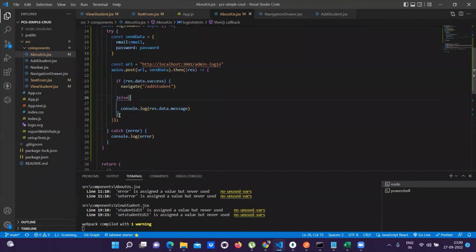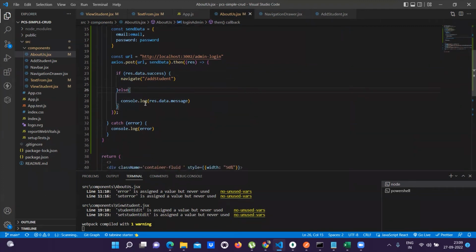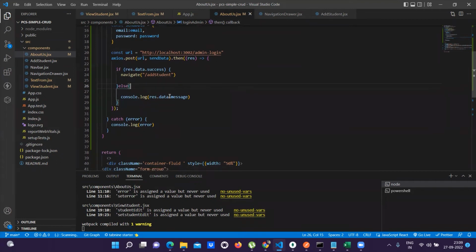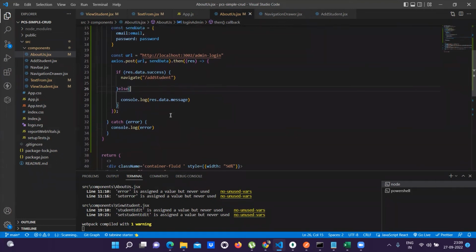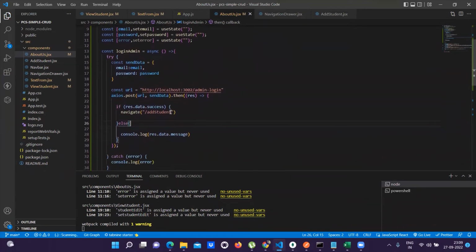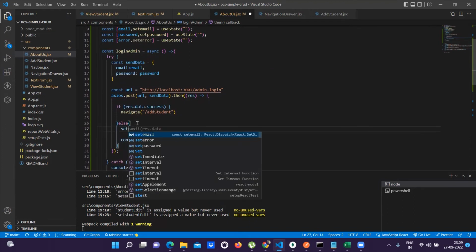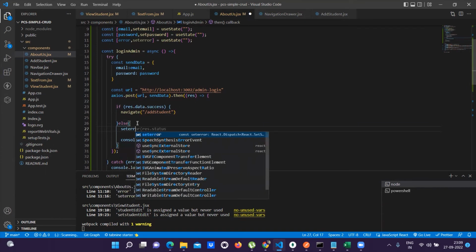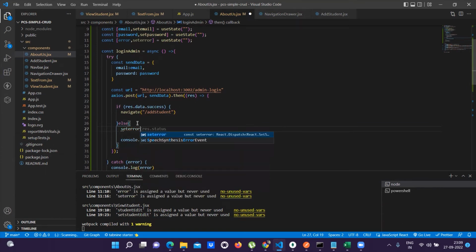Success, then it will go, or else it will console.log. Set it as error, res.data.message and console.log.